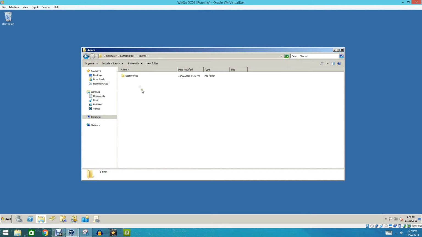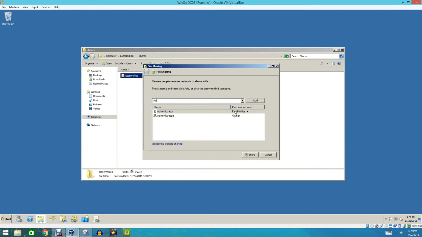All right, now that we have those 2 created, we're going to share this with users on our Active Directory network. We're going to type in authenticated users. That means if you're authenticated with the server, you can access the files. Okay, and the next one we're going to add is our ER user, and we're going to give these guys read and write access. Now, I do believe you can only give them read access and it will still create the profile under the folder, but I'm not positive on that, so don't quote me on it.